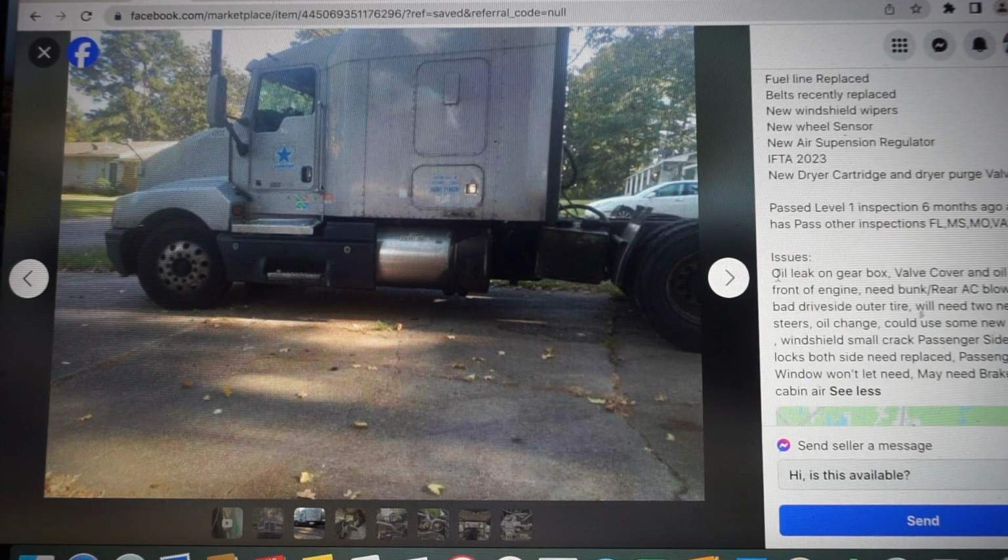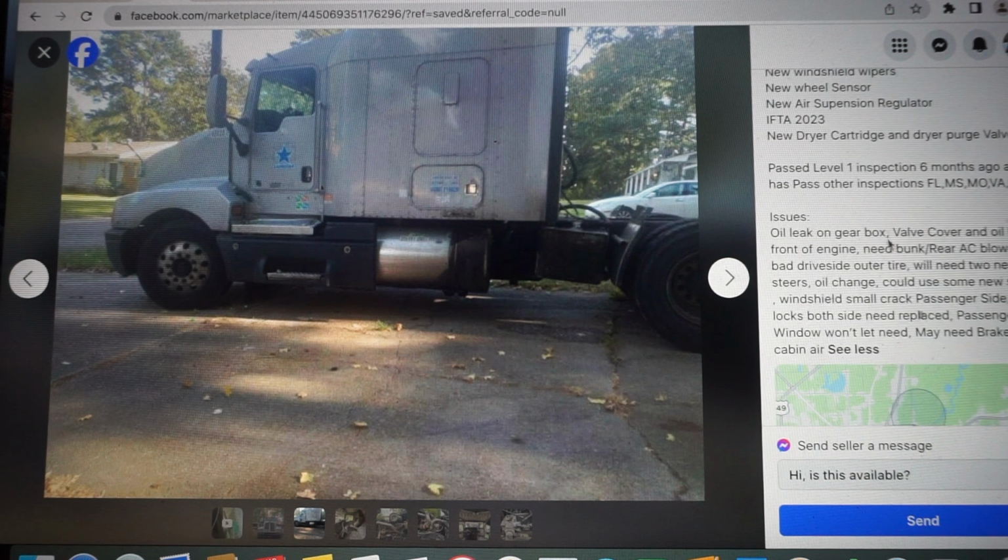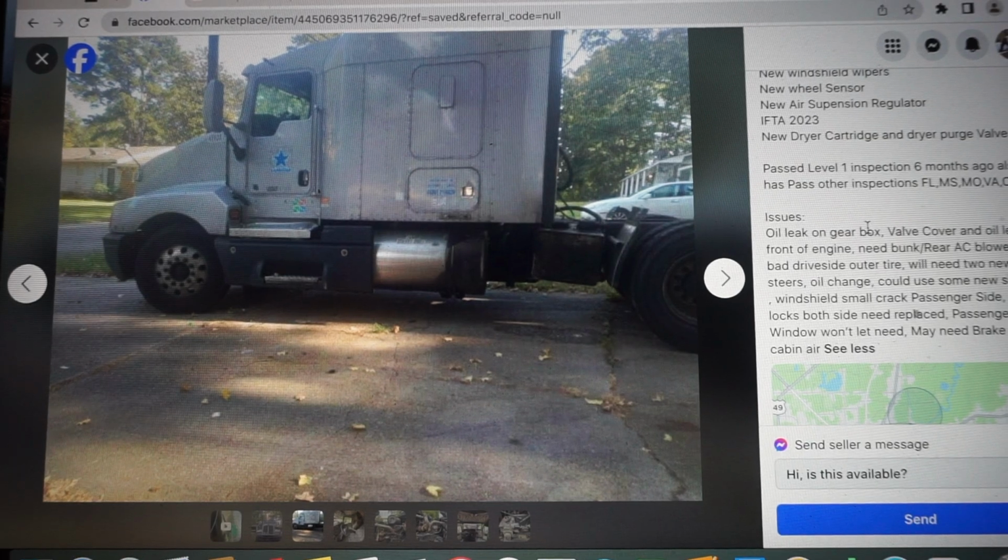Now the minuses: it's got an oil leak on the gearbox, a valve cover oil leak on the front of the engine, and the rear AC blower doesn't work. Bad driver outer tire. We'll need 2 new steers, an oil change, and it could use some new shocks. Small windshield crack. The passenger side door blocks need to be replaced on both sides. The passenger side window won't let down, and maybe some new air drums. I want to pay attention to the rear blower AC, and I'll let you guys know in a second.